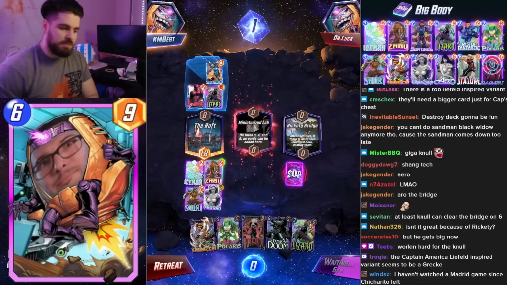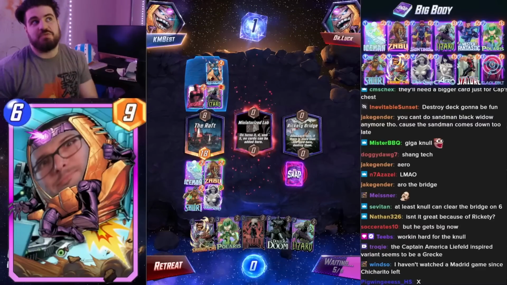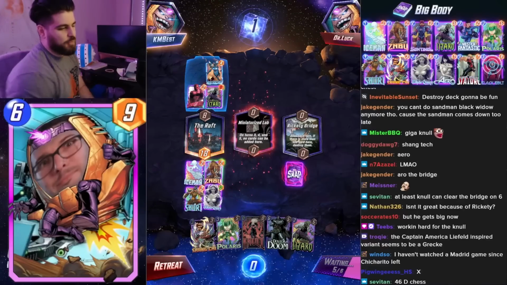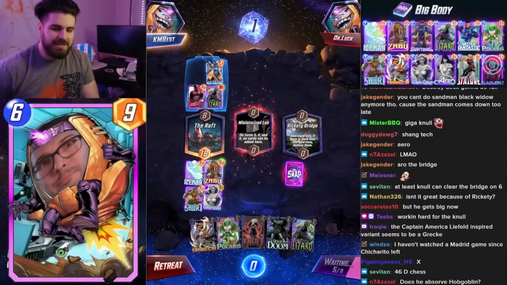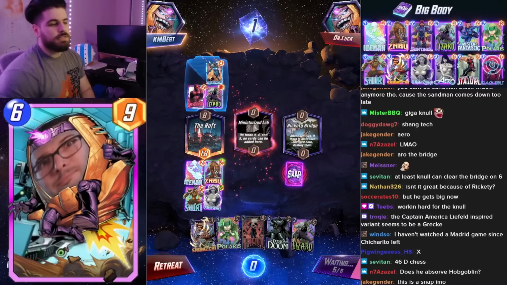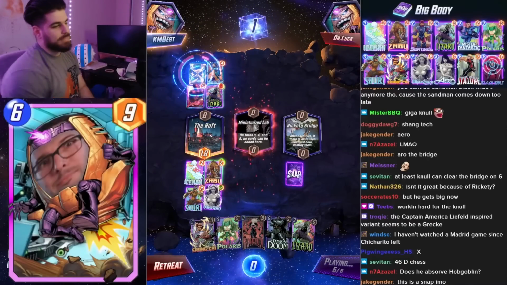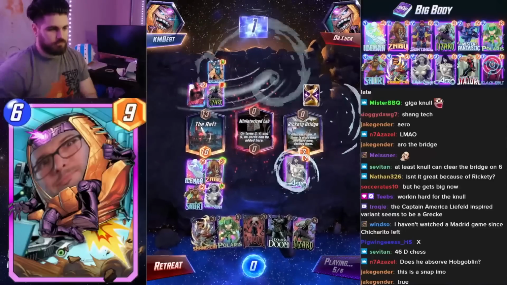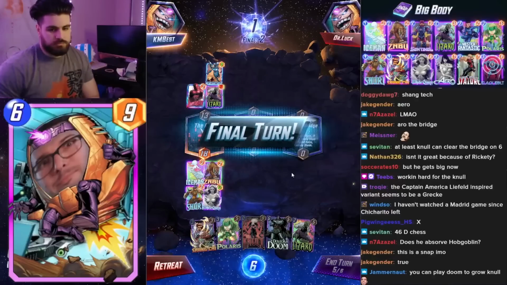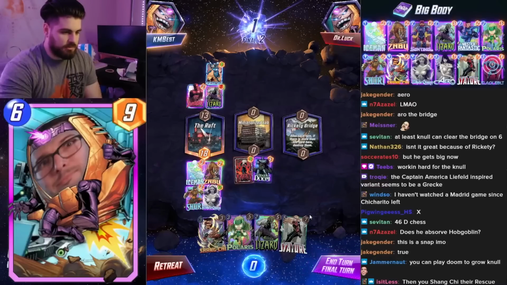Also, I suppose if this becomes a tiebreaker game because of Rickety Bridge, Null actually serves as insurance in the event of a... Yeah, we actually just win, right? If they Shang-Chi the White Queen, the power just goes to the Null. Does he absorb Hobgoblin? Unfortunately, he does. This is a snap. If I snap, they're going to leave. And I want to put this game on my YouTube, so I can't snap this. I'm not allowed to. And play Doom to grow Null? I'm doing that. This is happening here.